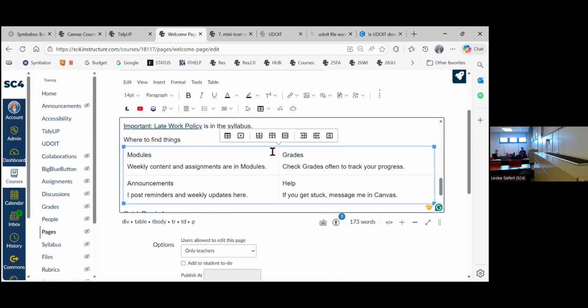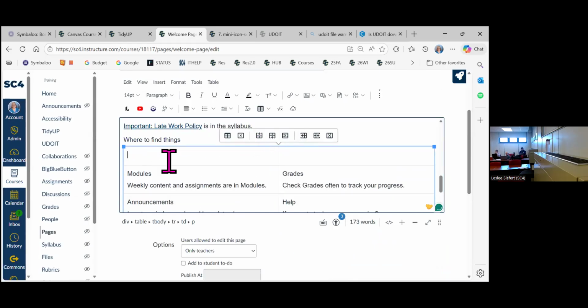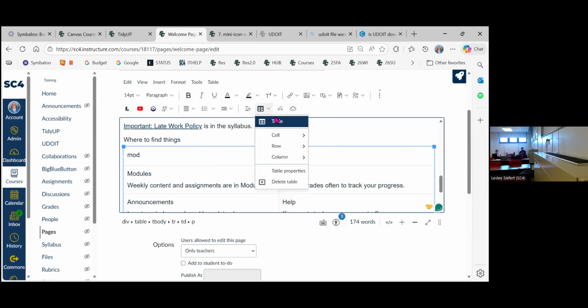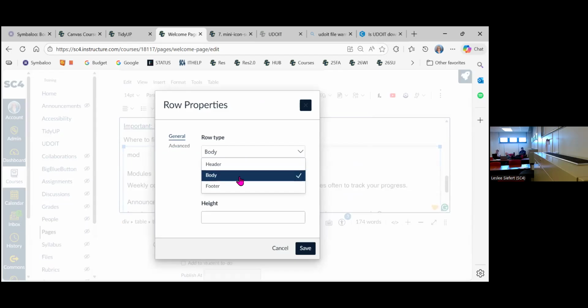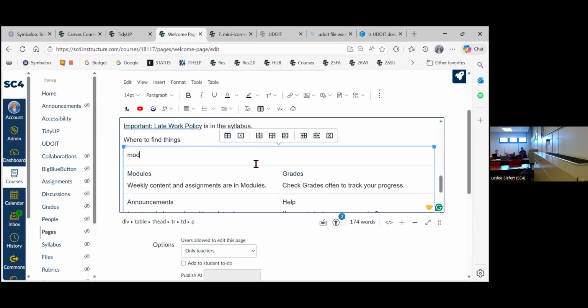I need to insert a row above and type modules up here, and label this as the header row. So I can go into row properties. It's not a body row, it is a header row. So there's ways to do things manually as you're building.